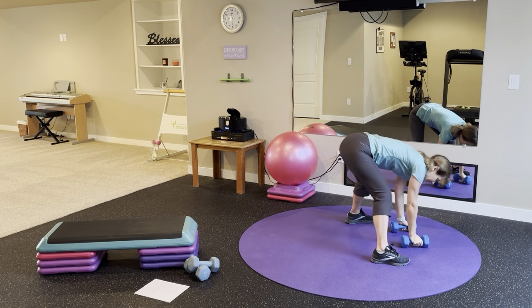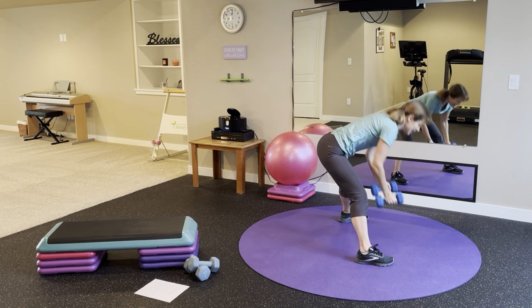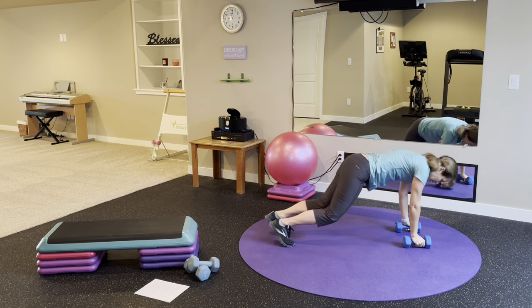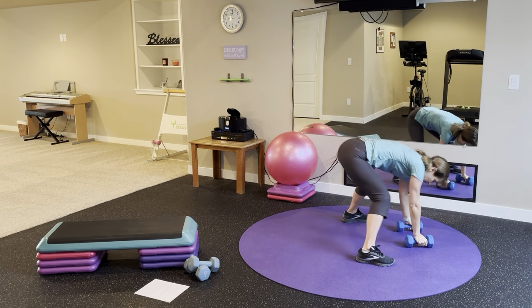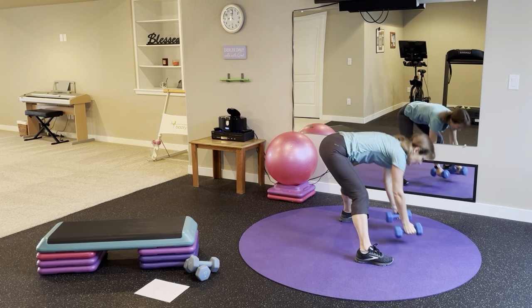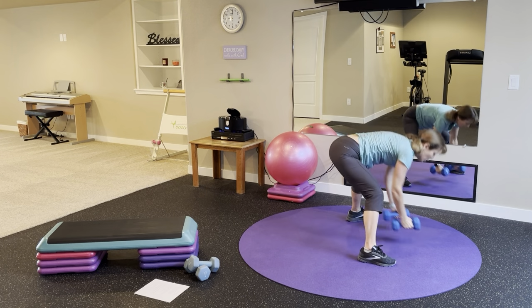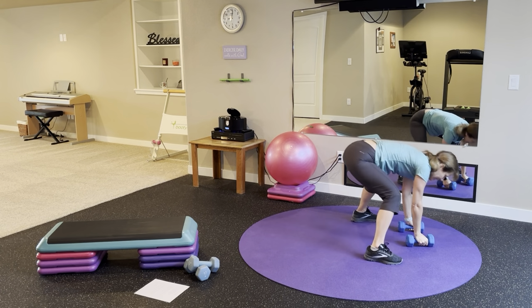What the heck is this? I call it a burpee, overhead press. It's not a proper burpee, but close enough. Oh my goodness. So if your heart wasn't pumping before, it should start to pump a little faster here. Oh, yeah, another one of those total body exercises. I think two more will do. You can even do this with no weight as you're learning it.